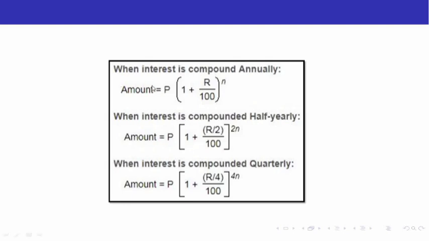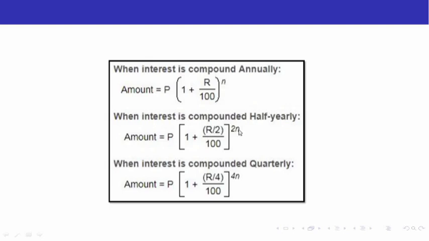Now all of you know, if the compound interest is rated as per annum or annually, your amount formula is this one, right? Now if the rate becomes half yearly, then there will be some changes, but it's not a difficult one. Half yearly means it's just half, right? So what you have to do is divide the rate by 2.